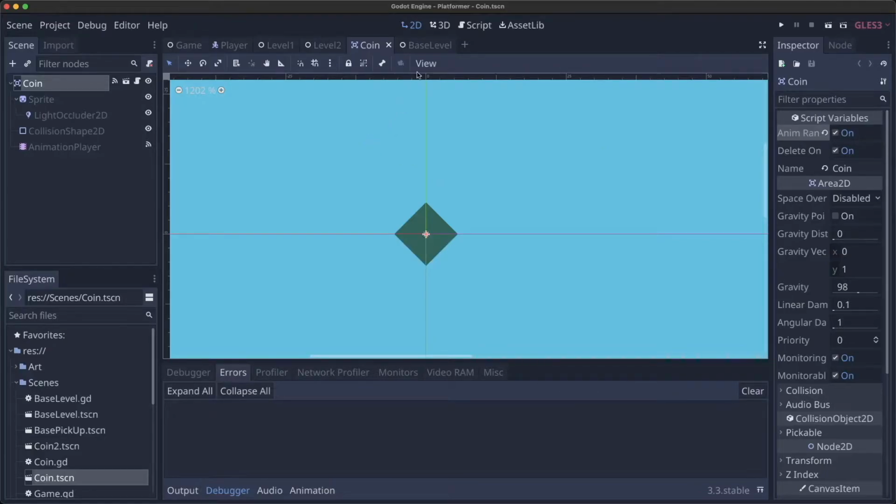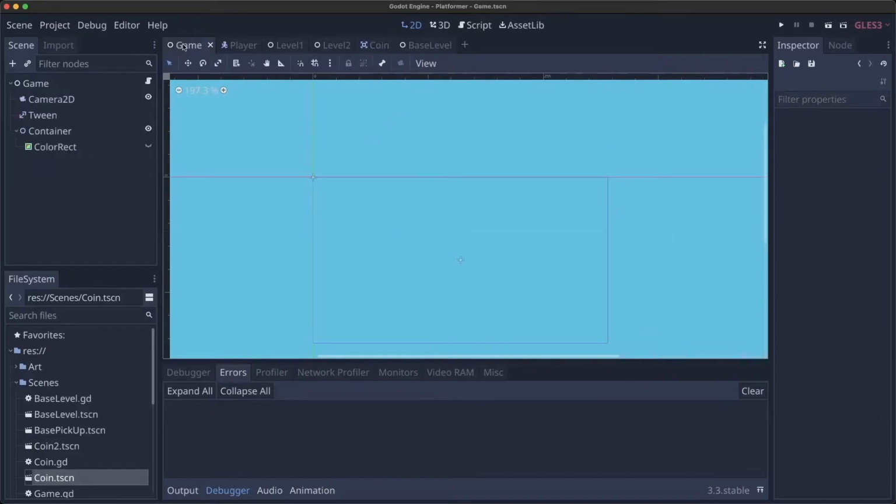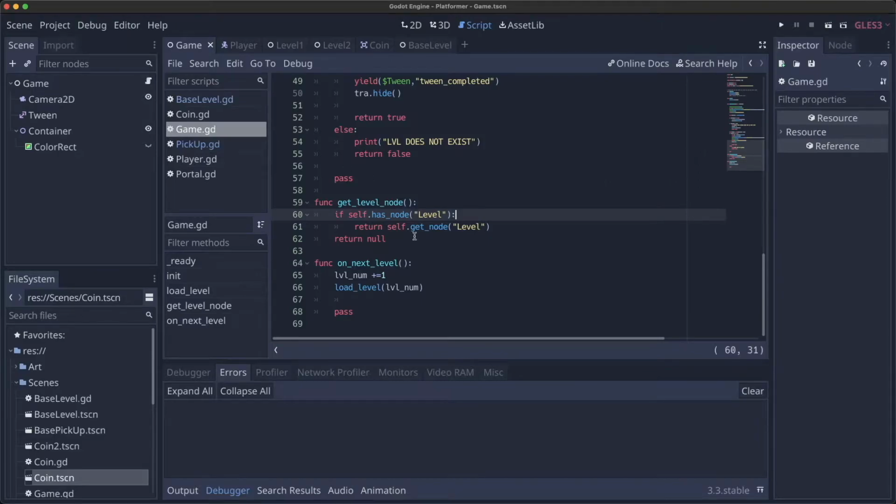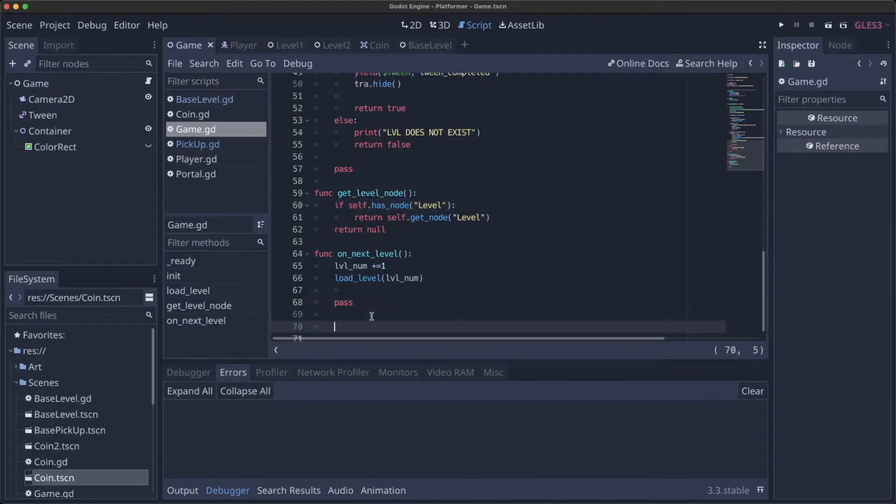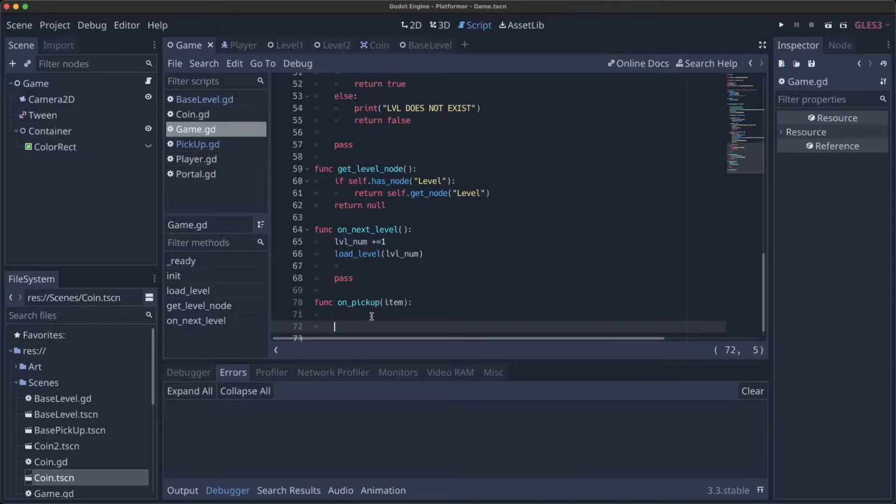So now that that's out of the way, let's go to the game script here, and we're going to add a function called on pickup, I believe, and then call item, and then check if item dot name is coin, which we just defined.